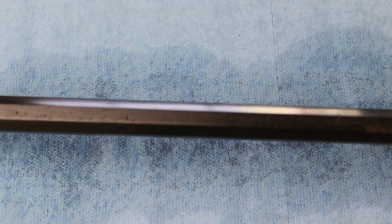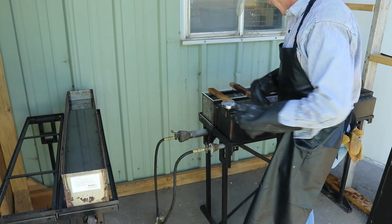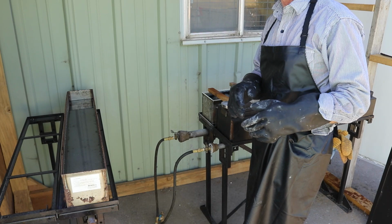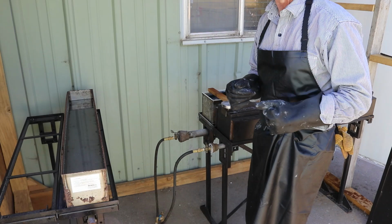Okay, I think we're going to be successful. Let's go blue some more parts. Okay, so we're just ready to take out our last bluing batch of the day. This one's a Winchester Model 37 that the guy that brings us our animal feed brought over. It's an old family gun, and it was just a rust bucket when it came in. So let's see what the receiver looks like now.